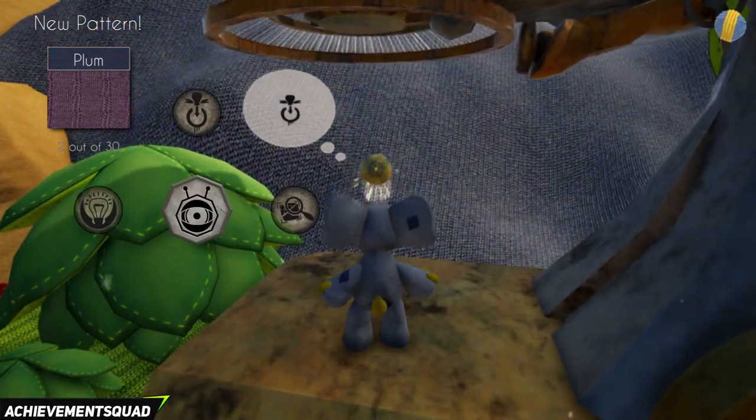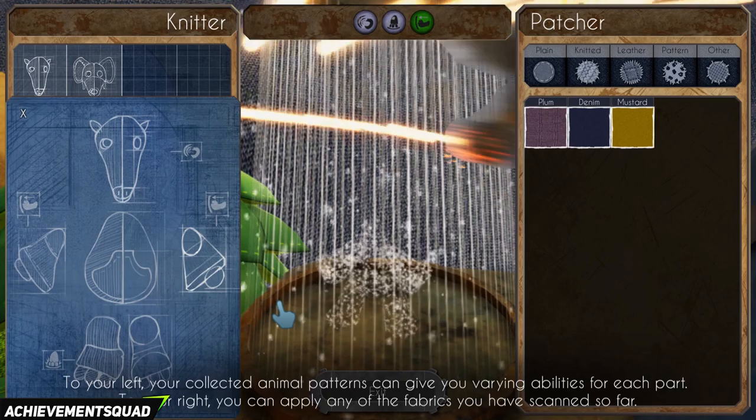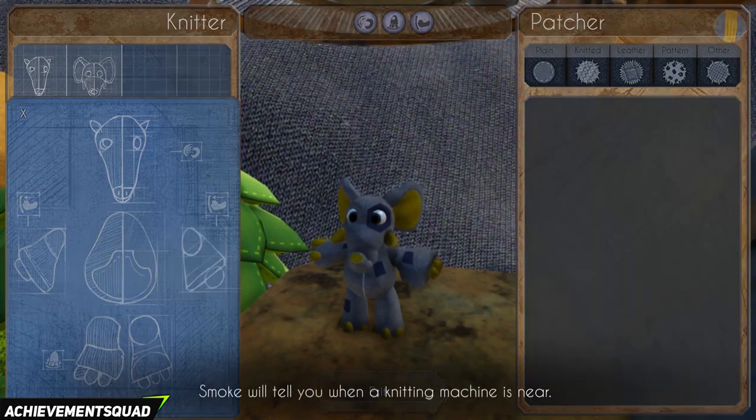Once you've done that, you want to head into the machine. This is your first time to upgrade your parts. So once you're in, you want to use the knitter function and click on the aardvark. And you want to select the right arm or the left arm, and you can change the arms that you've currently got to a different one. As you can see here on the screen, I've changed my left arm to the aardvark arm.